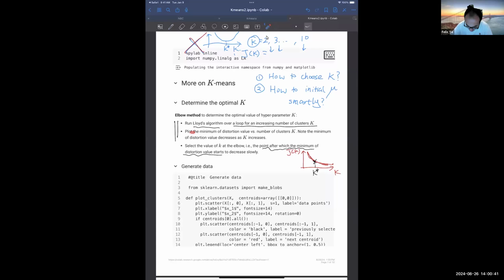Then you plot the minimum distortion value versus the number of clusters K. Here I say the minimum distortion value because you need to run K-means for a specific K at least 10 times, so you have 10 different distortion values.